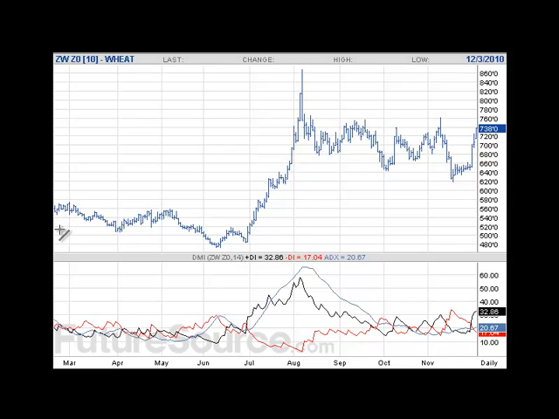Now this first example, here in wheat, we got some good support right in this area. Wheat broke out of support. It had been going sideways for 3, actually 4, about 5 months. It goes off this chart, about 5 months. Wheat broke support. The ADX turned up with the breakout. Okay?